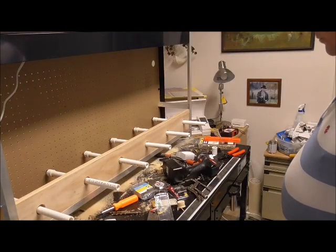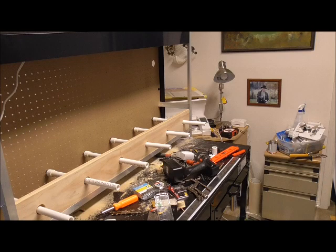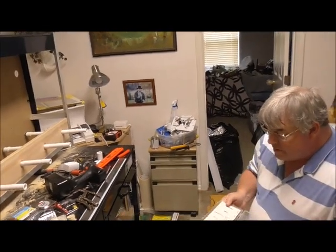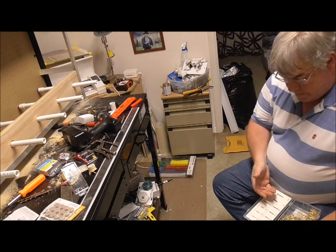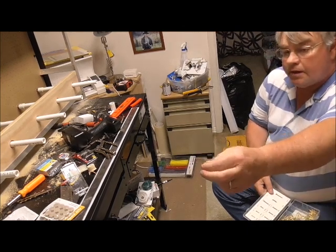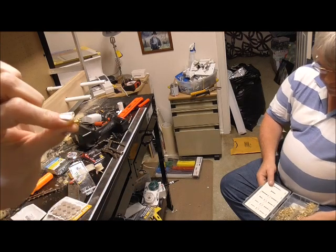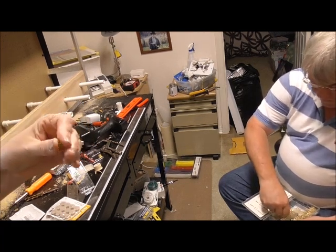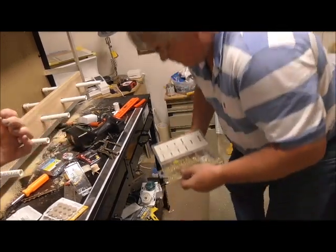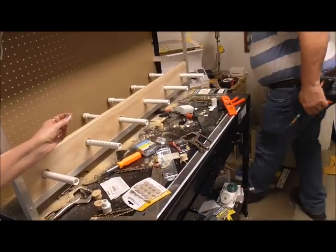Now, how are we going to fasten that to the pegboard? I would suggest, because it's going to be coming from the back to the front, wood screws. Okay. That's a number 6 by 1/2. So this is a 6 by 1/2 brass wood screw. That's what we're going to use to attach the motor to the back of the pegboard. And it'll be sticking through just a little bit, but I don't think that's going to be an issue because your hand's not going to be back there anyway. That'll be back behind where the cap and the pipe is. So, we'll just go for that.